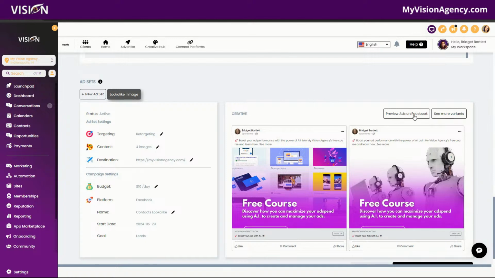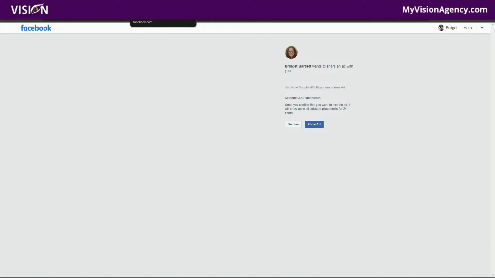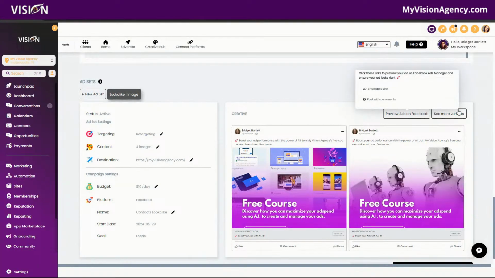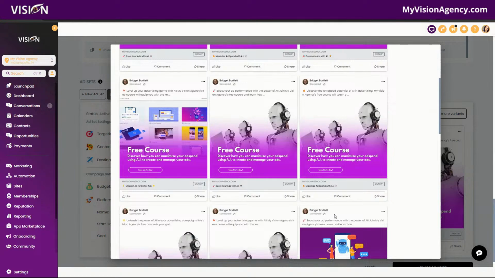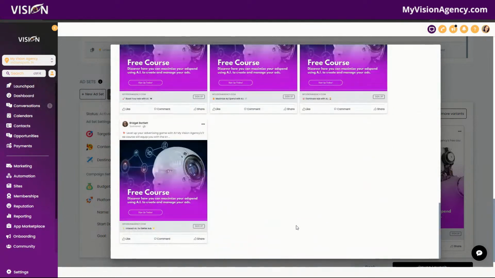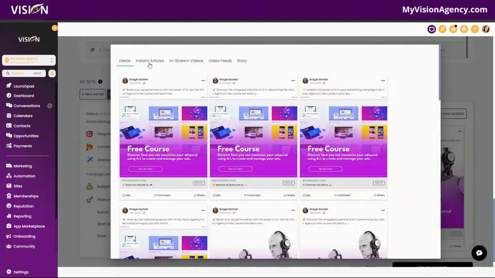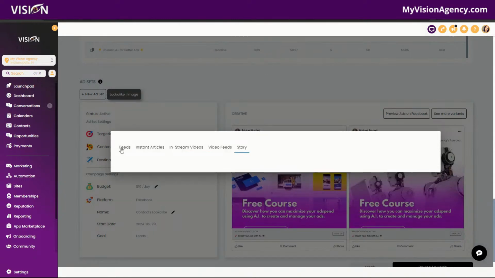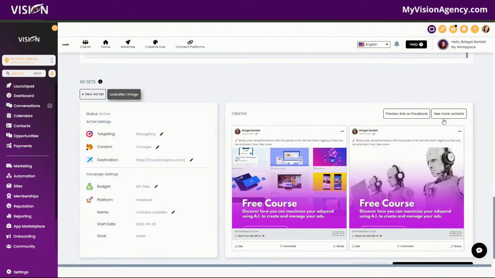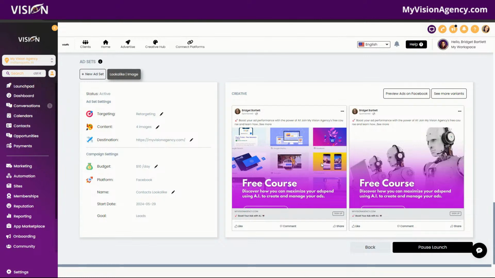And if I did want to look at all the ads that I'm running here on Facebook, I can preview them. For one, I can get the shareable link and then check out this. I can also check out the variants here. And then you can see all the different ads that I'm running and what they look like. And then you could also see what the instant articles look like, in-stream videos, and then stories. Okay. So you can see how all of those look inside the ad.